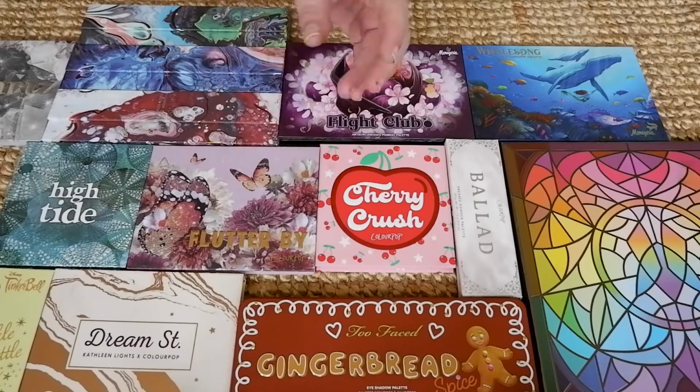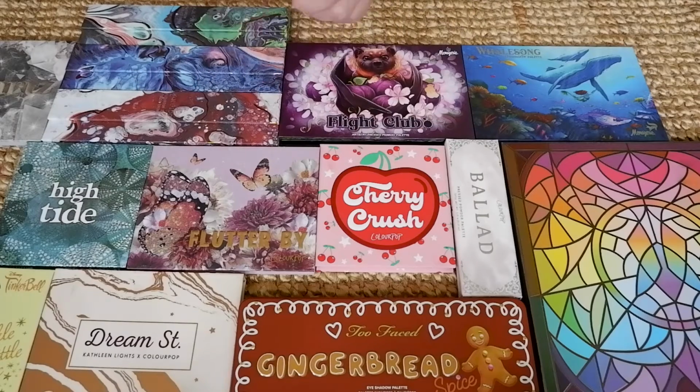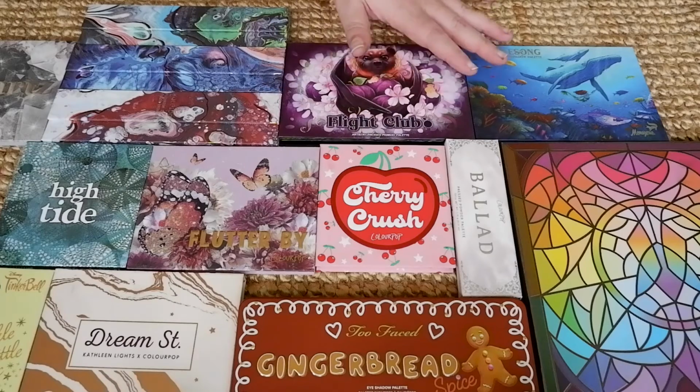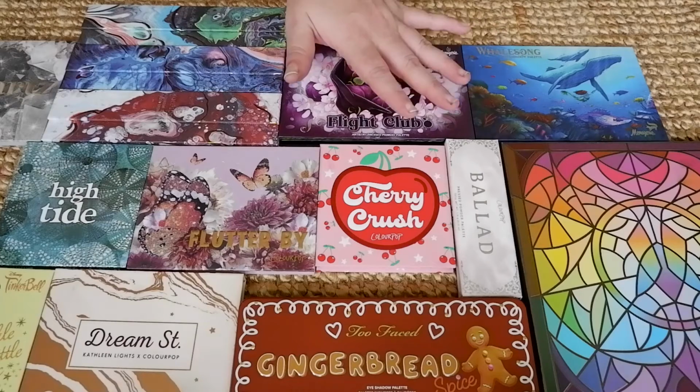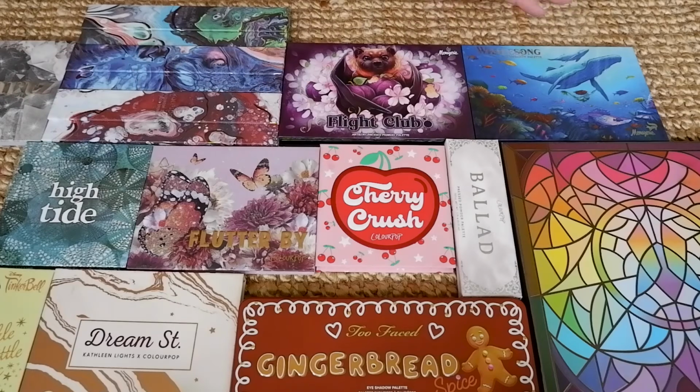And every single year I do a declutter, and I have just found that sometimes I find it difficult to get rid of palettes because there are a couple of shades in the palettes that I would like to hang on to. So what I like to do after I declutter my makeup is to have a couple of palettes put to the side that I would like to reorganize. And that's what I've just finished filming for you.